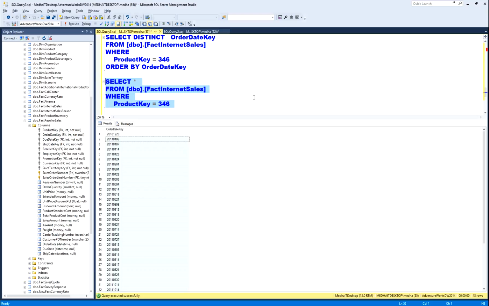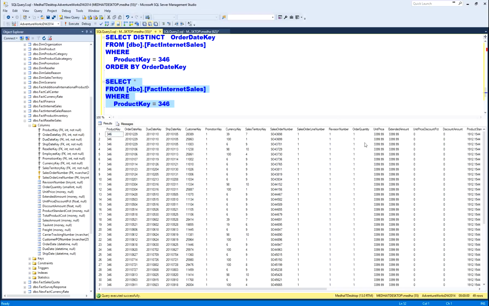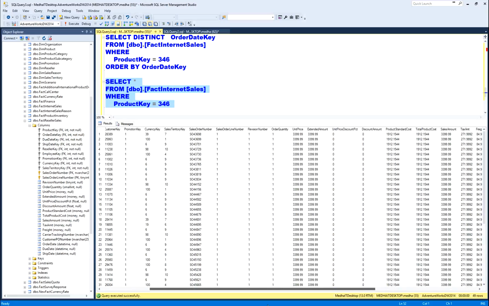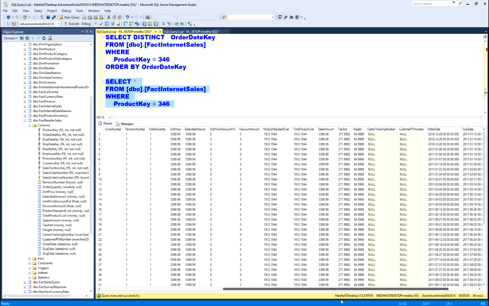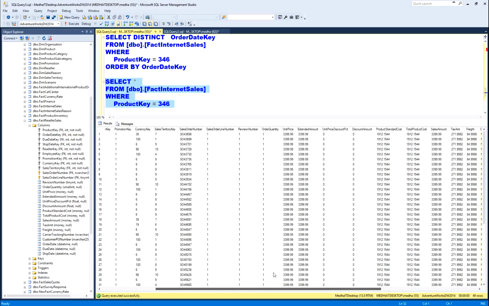Select star from the fact table means I am picking all the columns from the table. Execute. Now it shows me all the columns from my table, fact internet sales. There are so many columns, and we are seeing the whole list.